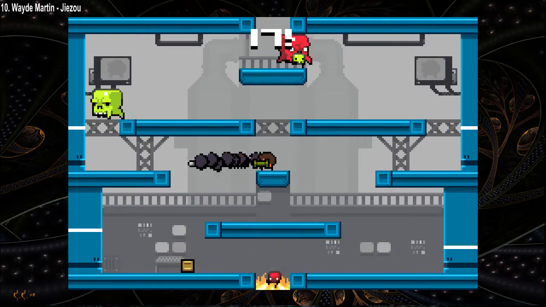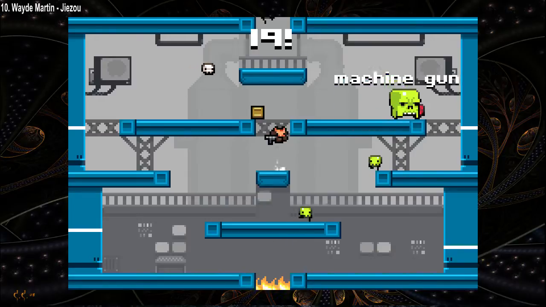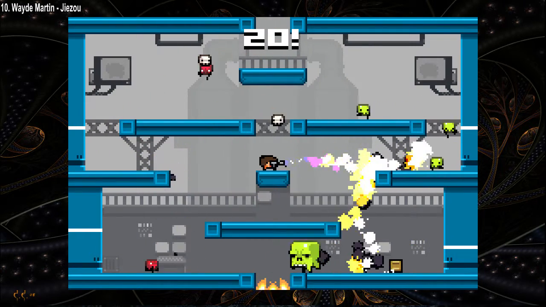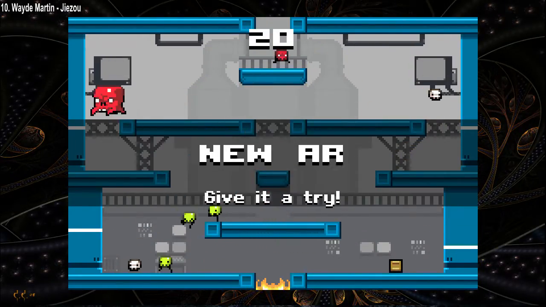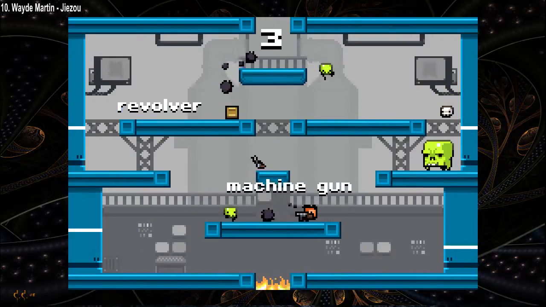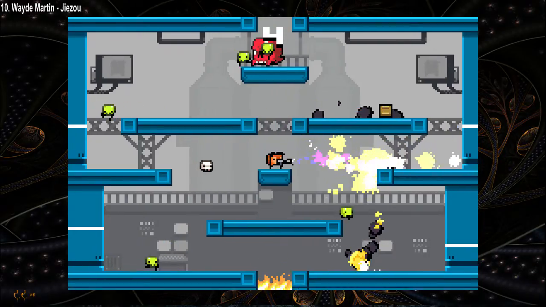Let's clear out some of these guys. I think too many guys on screen is a problem. Two new unlocks though, Katana and New Area Moon Temple. Now let's keep playing this one for now. Katana, huh? Let me try this thing out. Dink. That's actually pretty fun. Not practical for a ranged weapon, but still fun nonetheless.